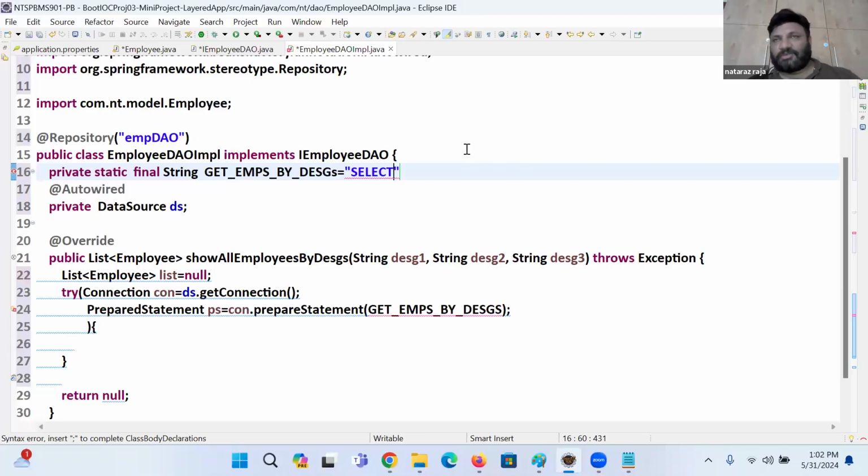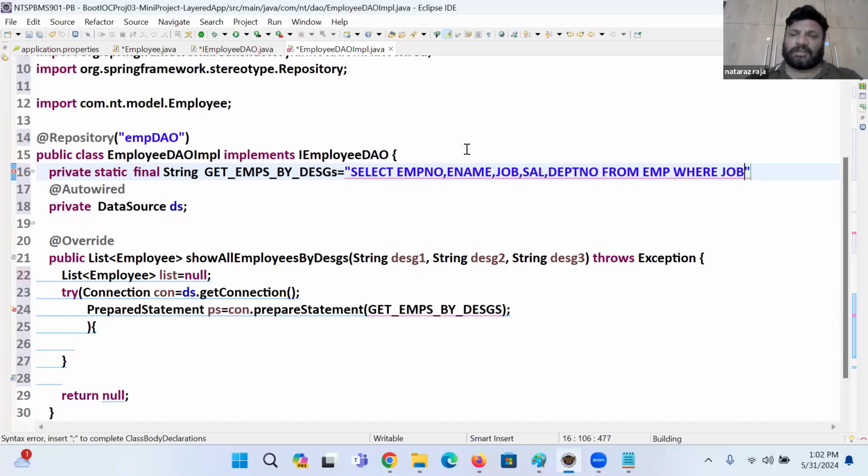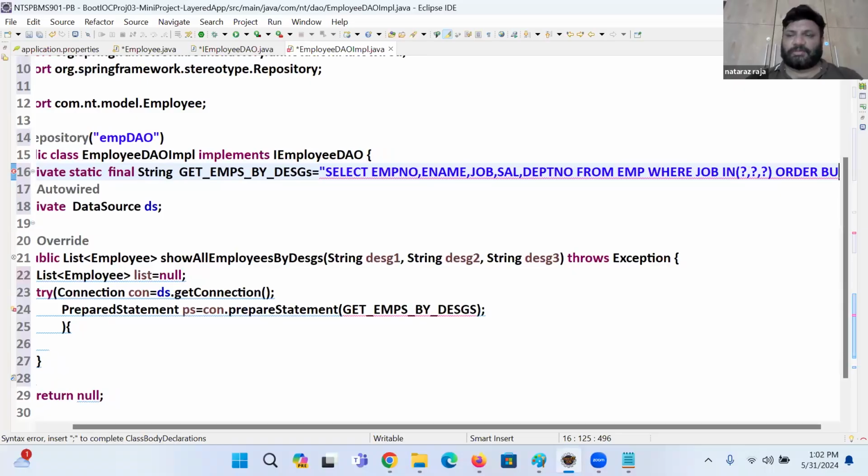I talk about the DAO class, I am implementing, so that you get two times explanation, right, boss? SELECT empno, ename, job, sal, deptno FROM EMP WHERE job IN. How many question marks? Three question marks. ORDER BY job.